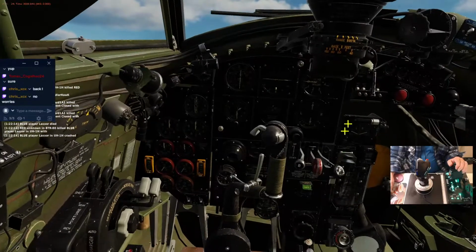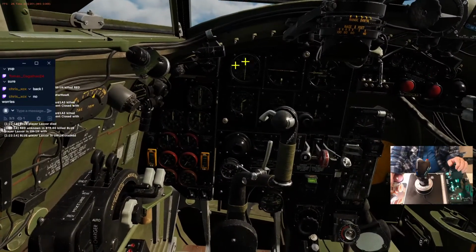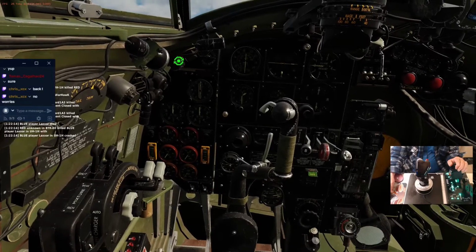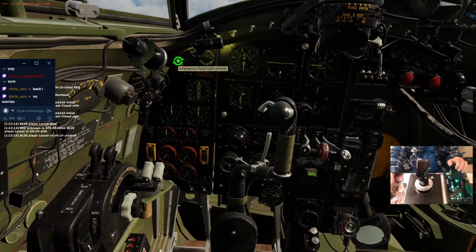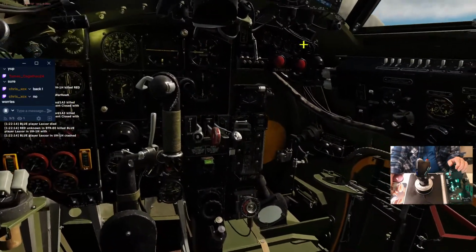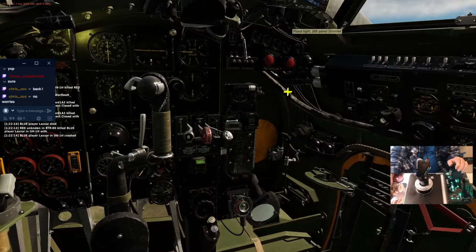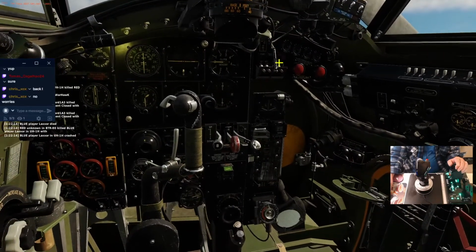Okay, well I'll talk a little bit through. I'm going to put some lights on once again, because you can see this whole panel is pretty dark, and that helps. I've also got lights on the other side. Oh, but I've got to put the power on.